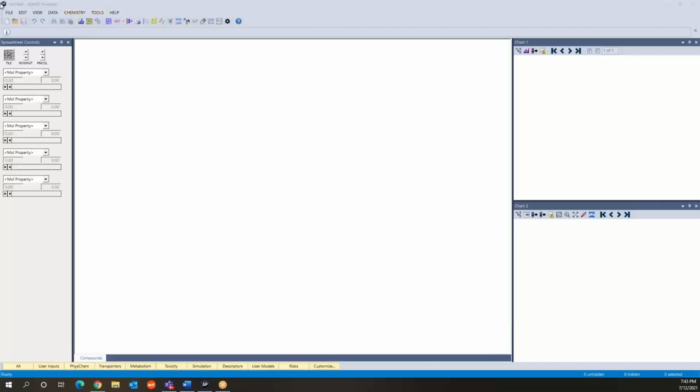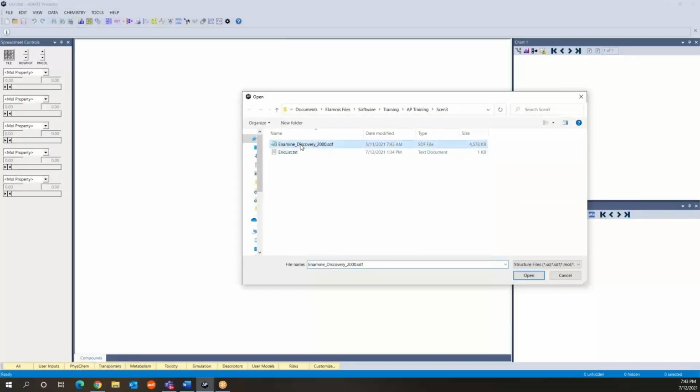And so what I'm going to do is open a file which contains an example data set, and this is a set of 2,000 compounds. It is a subset of the Enamine diversity set, which has slightly over 10,000 compounds.